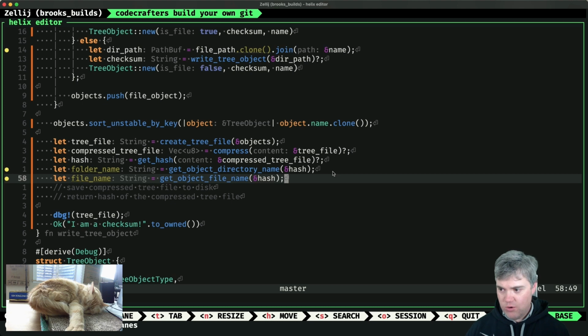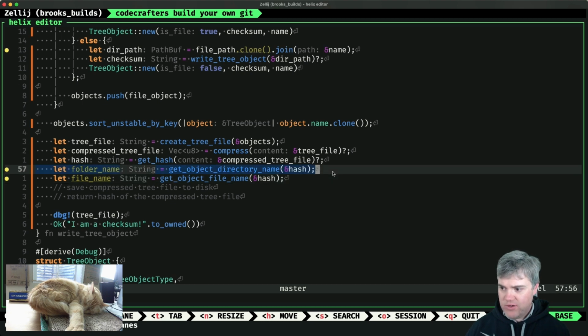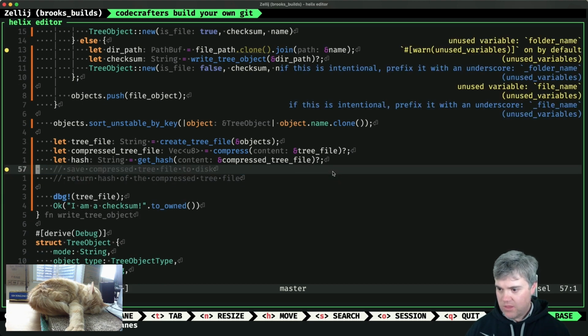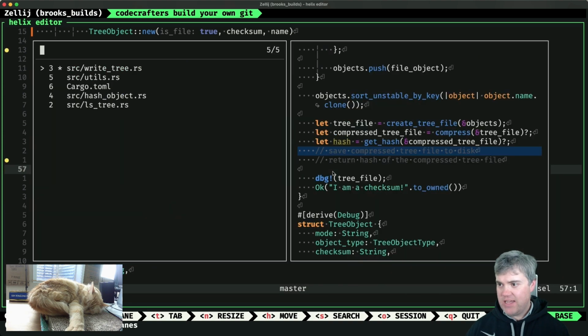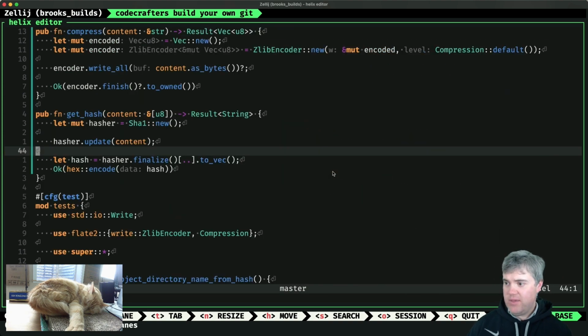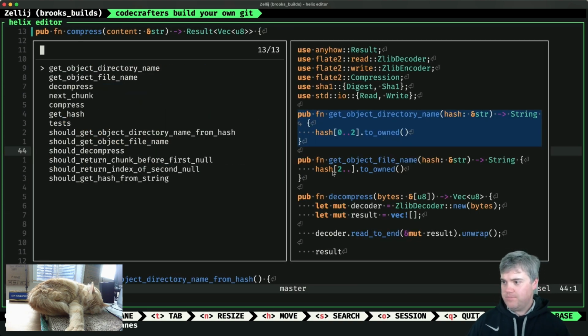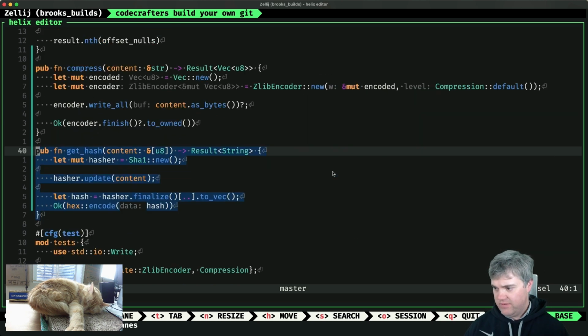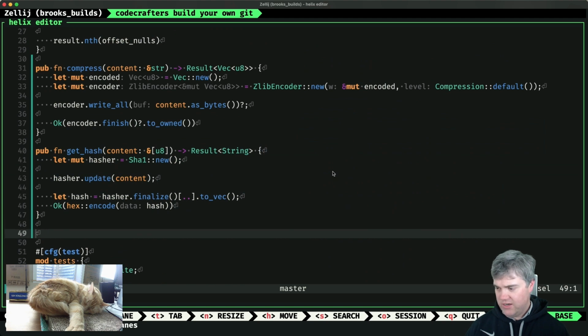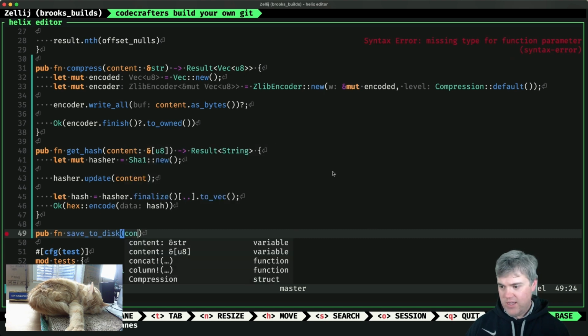Okay, so I probably don't need to do this here. We need to save this to disk, which should probably be in here too. So I don't have any save to disk. Let's do that down here. We have our hash content.